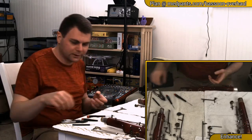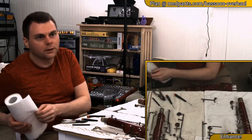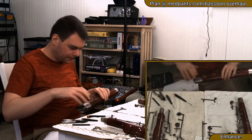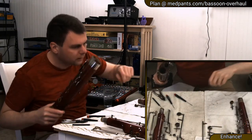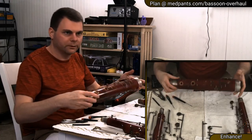Screws can get stuck. If you're doing this kind of regular servicing, the likelihood that it will get stuck is very small. At least it will be in the future, but that first time it loosens up can be tricky. All right, so put that one over here. And that is all the keys off of the boot joint.